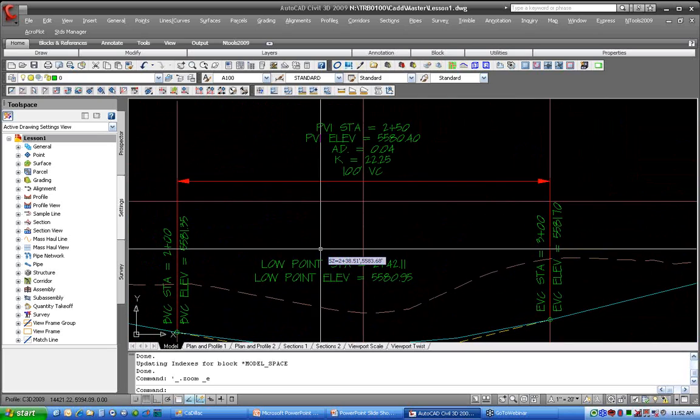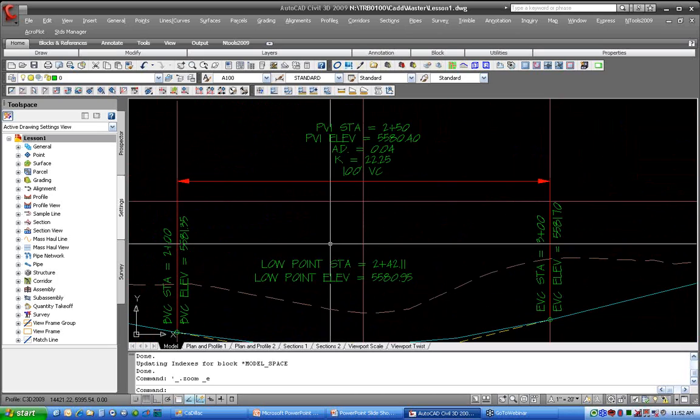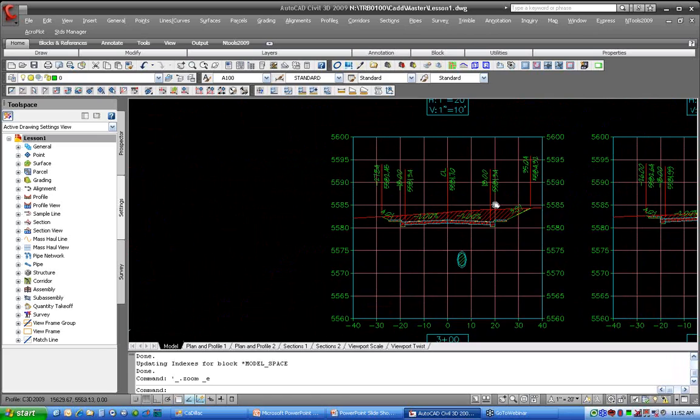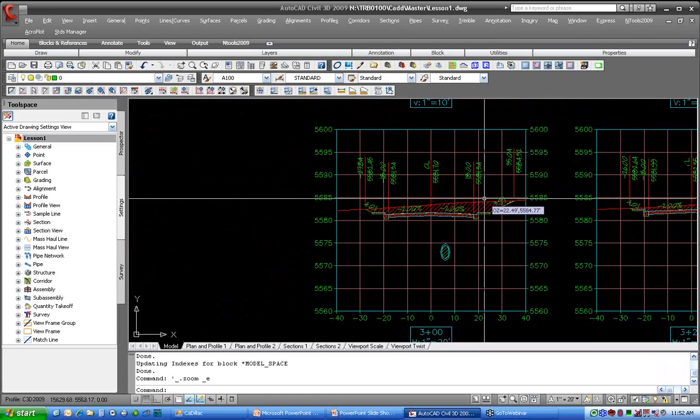And we'll see that all my profile labels, the PVI, curve, and tangent labels are all now using that same font. And if I come over and look at my cross sections, we'll see that all my offset elevation labels are using that. Some of you may have noticed that my grid labels on my cross sections and my profiles did not change, because those are not labels. Those are actually components of the grid view and the cross-section view objects.